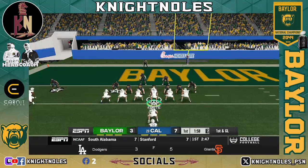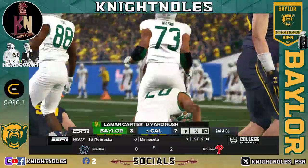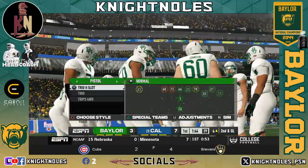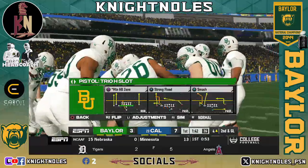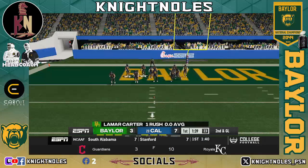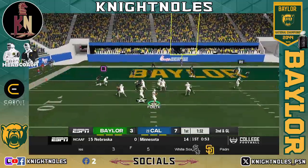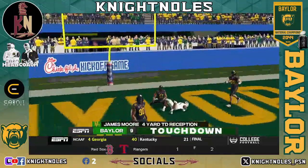Defense and their short yardage package. Straight up the middle, and he'll lose yardage. If this offense keeps running at this guy, they're going to have to rethink some of their play calls. This is the eighth play of this drive. Hold this. Moves up in the pocket. Puts it right in his hands. Touchdown.